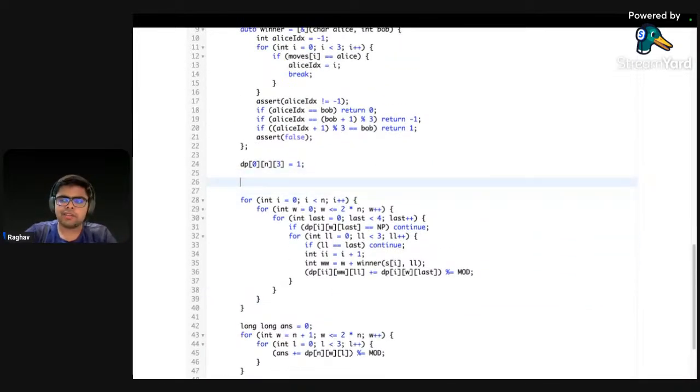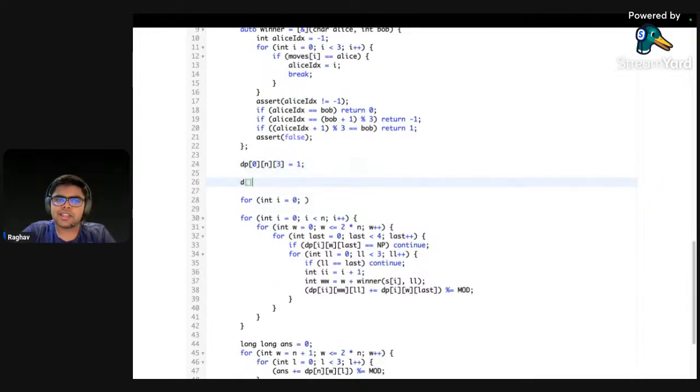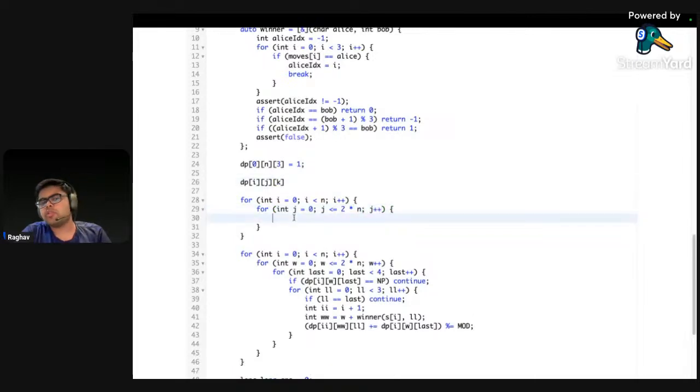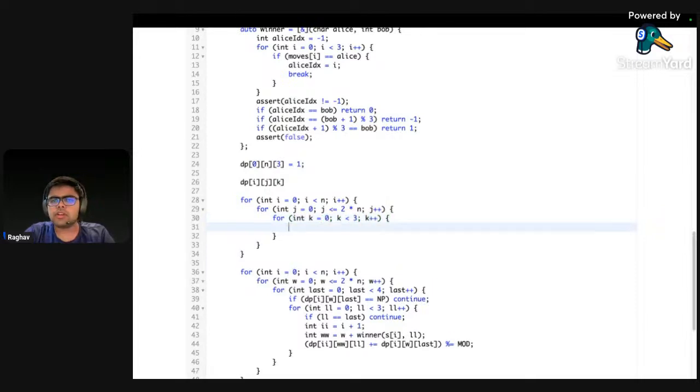In my case, the way in which I write the iterative DP code is like this: if I have decided that there are three states, dp[i][j][k], then I will run three for loops depending upon what values these three can have. Like i can be anything between 0 to n, so a for loop from 0 to n. Then for j, if it can be something from 0 to 2n, then I will run another for loop from 0 to 2n. Then k can be anything from 1 to 3 or 0 to 3, so I will run another for loop for k from 0 to 3.